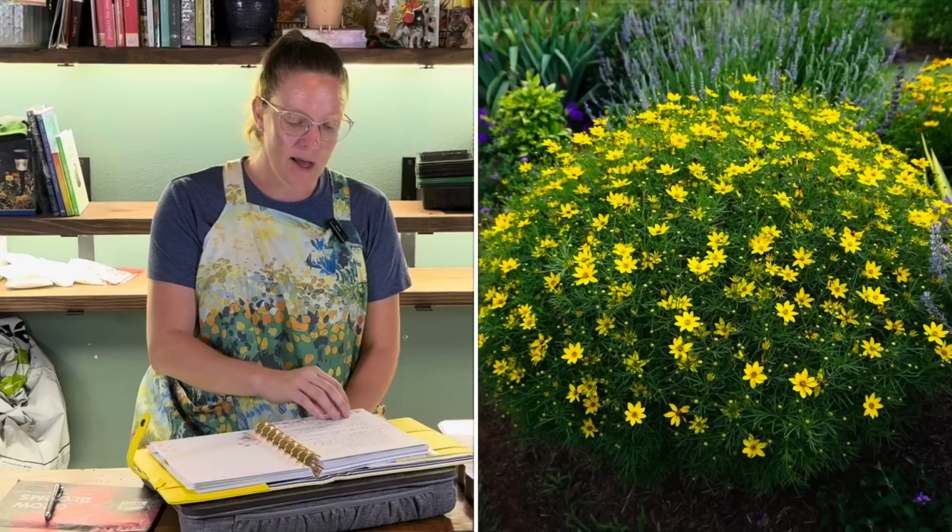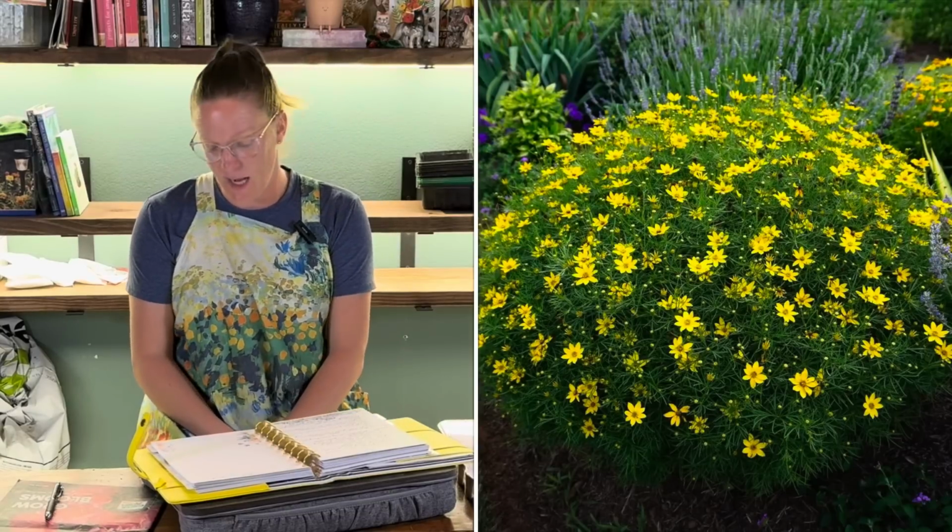And then they can be divided and propagated, which, like I said, I really need to concentrate more on dividing my perennials. Perennials benefit from being divided, right? Every 3 to 5 years, they benefit from being divided so they don't have to maintain this massive plant. So especially if you have a perennial that hasn't produced as many blooms as it has in the past, or just isn't looking that great, and you've had it for a few years, it might be time to divide it into 2 or more plants and allow it to reestablish as a fresh new plant. And then you might get more vigorous growth the next season.